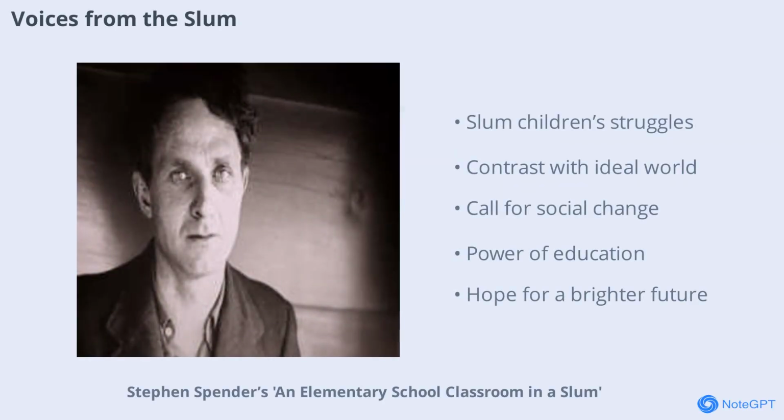Stephen Spender's An Elementary School Classroom in a Slum paints a vivid picture of children trapped in poverty. The poem describes their dull faces, inherited diseases, and lack of hope. The classroom walls display images of Shakespeare and beautiful landscapes, which starkly contrast with the grim reality outside the window. For these children, the world is confined to the slum, far removed from the opportunities and beauty depicted on the walls. Spender criticizes the social system that perpetuates this inequality and urges authorities to break the cycle.